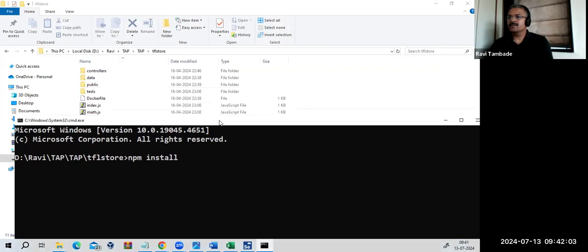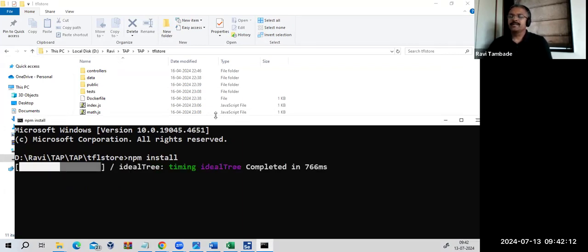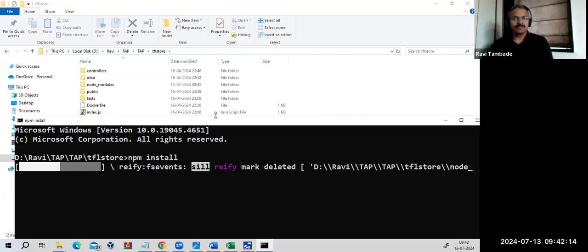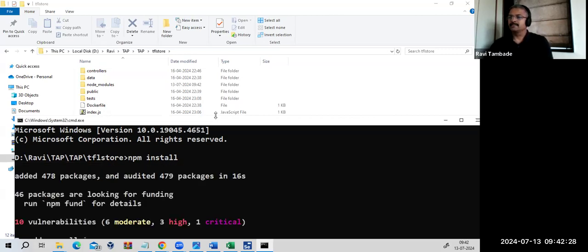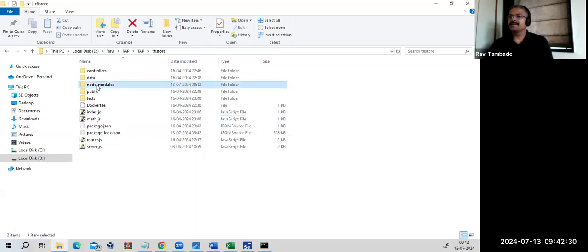When I use it, the packages required to make this Node.js application work will be downloaded. I already have Node.js installed. Done. Can you see the node_modules folder added here? So the dependencies are downloaded along with the application.